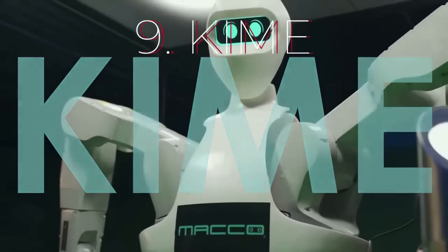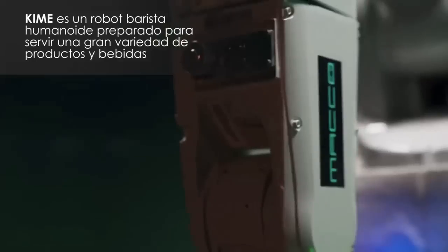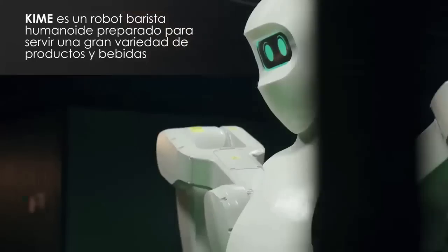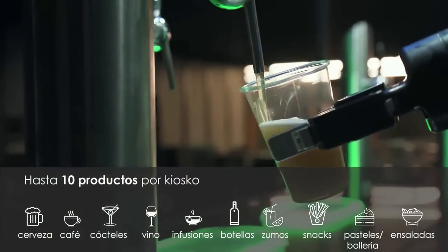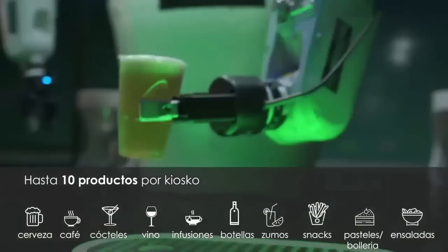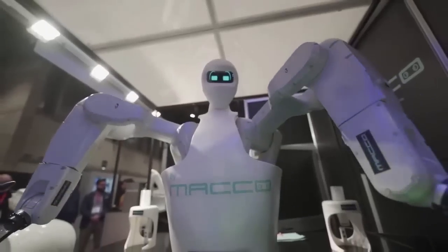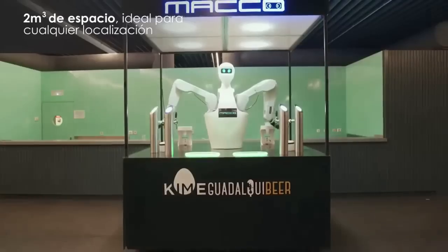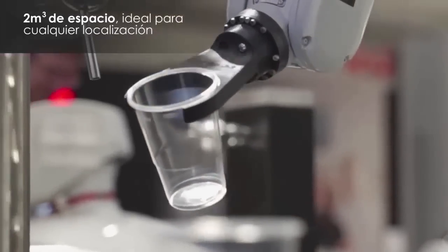Number 9: Kaim, Mako Robotics. Kaim, Mako Robotics' humanoid robotic bartender, serves beer, coffee, wine, snacks, salads, and more. Each Kaim kiosk is able to dispense 253 items per hour and features touchscreen and app-enabled ordering, plus a built-in payment system. Though unable to dispense the sage advice of a seasoned bartender, Kaim is able to recognize its regular customers and pour a beer in 23 seconds, reports The Spoon.